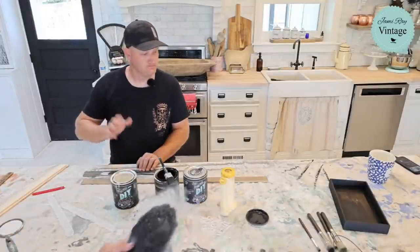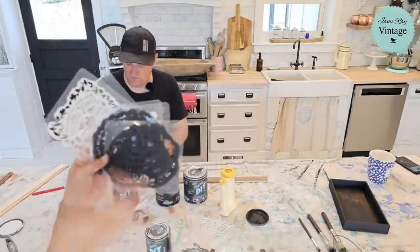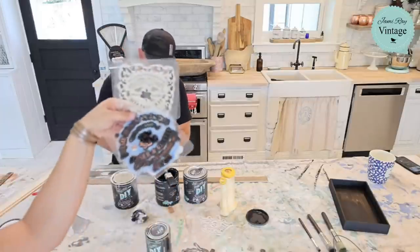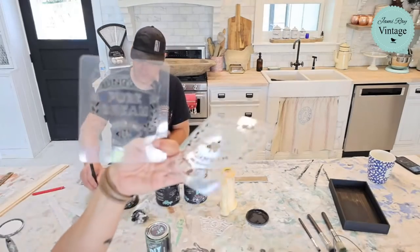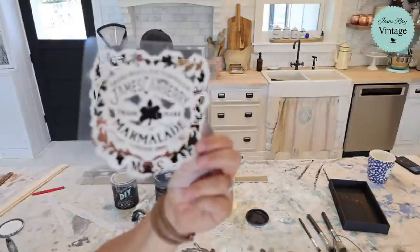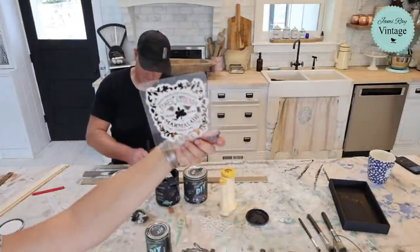I'm sure you guys have seen us use these a million times. We have the grain sack minis and the croc minis, and they have labeling, some in French, some in English, and they work really, really well. This one you probably can't see as well because we haven't used it yet. We like to leave the paint on because we feel like it shows the stencil off better. We don't clean our stencils on purpose. It shows all the different branding and stuff like that.